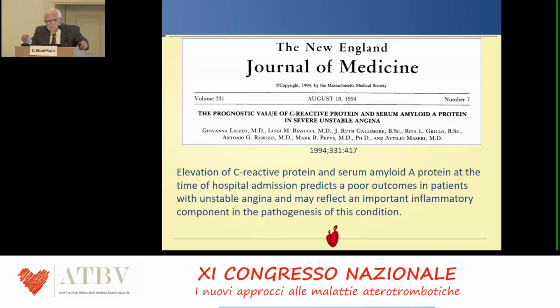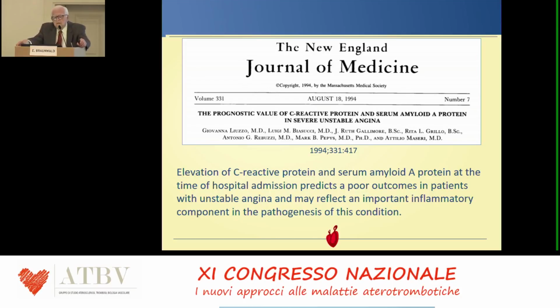And then, of course, one of his most enduring contributions is that he is the person who really put his finger on the inflammatory theory of coronary disease. And he showed in this very early paper, 1994, that elevation of C-reactive protein at the time of hospital admission in patients with angina predicted a poor outcome, and it reflected the important inflammation. This was a new concept, and many people did not believe it, but now it's been studied in detail.